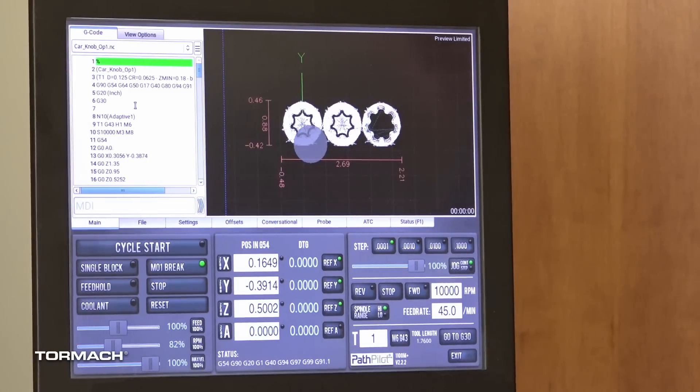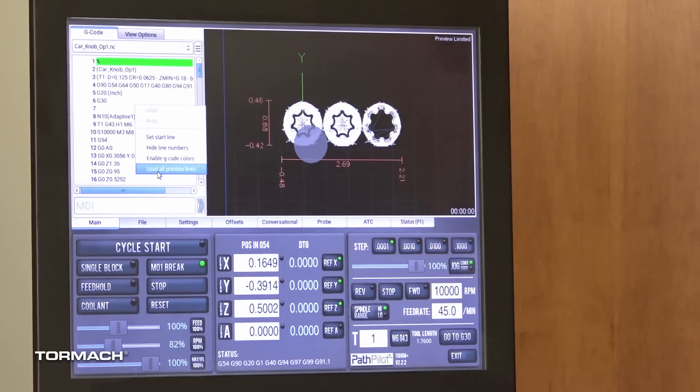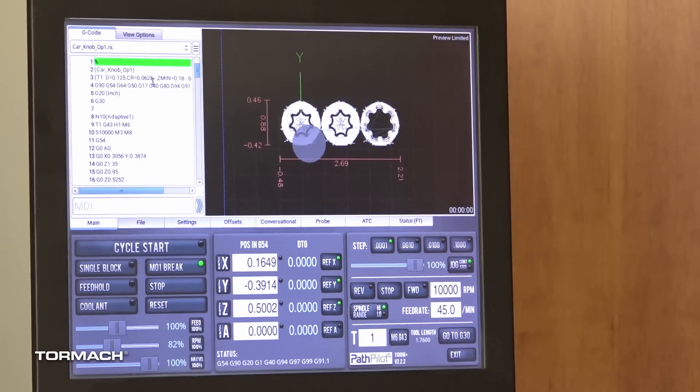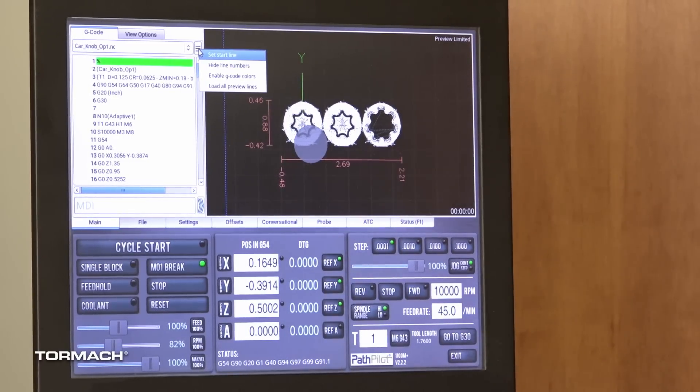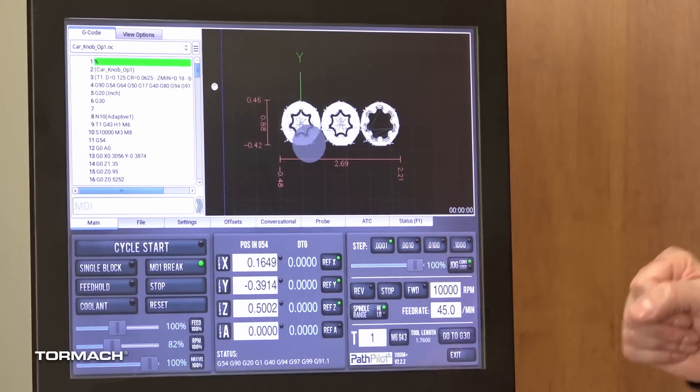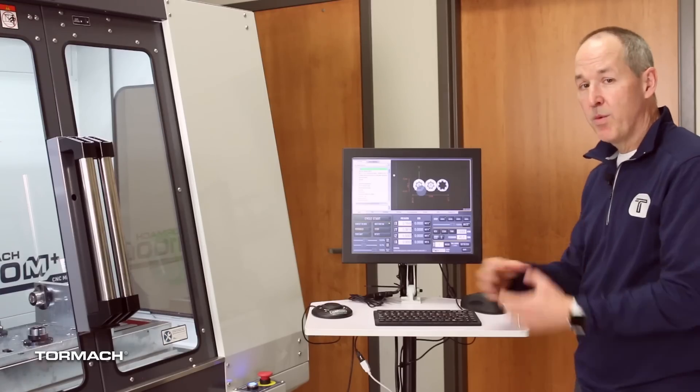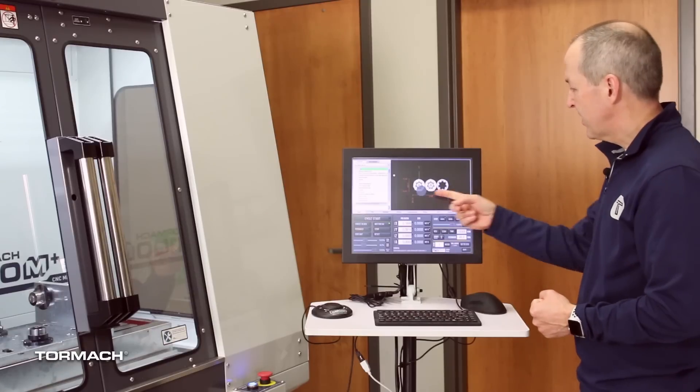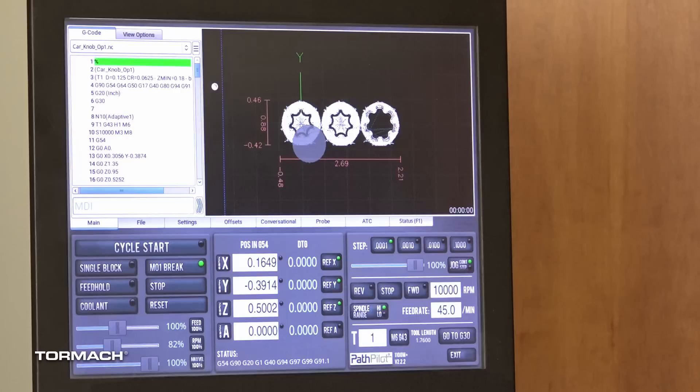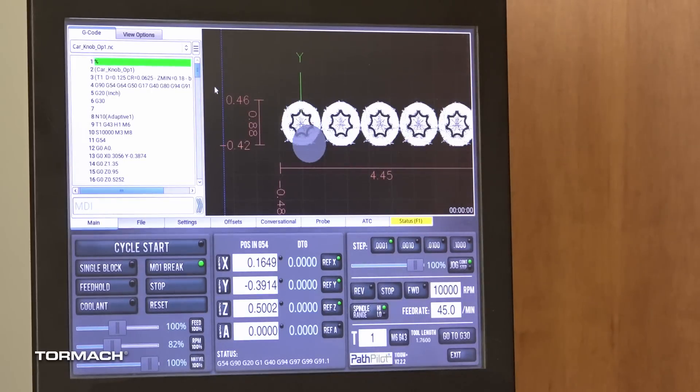So, on the g-code window, you can right click and say load all preview lines. We also put that underneath the touch accessible menu for touch screen users. So, if I say load all preview lines, we go back to the file, we remove the limits, we load all the lines, and then you'll see five of these here. There's our five knobs, and the file preview warning is no longer visible.